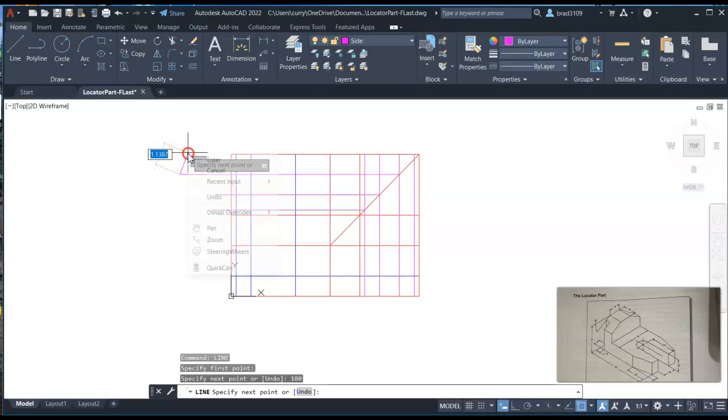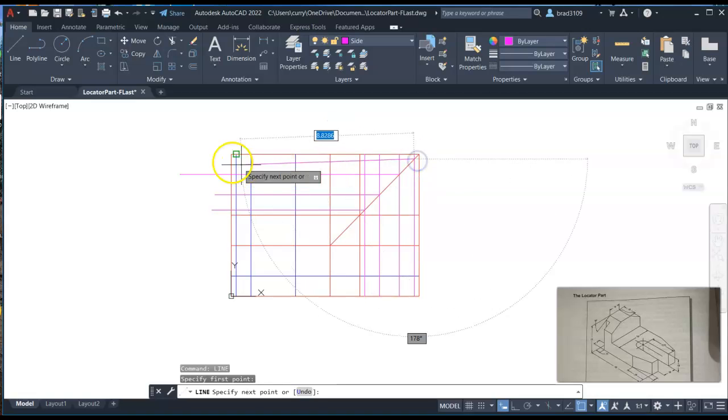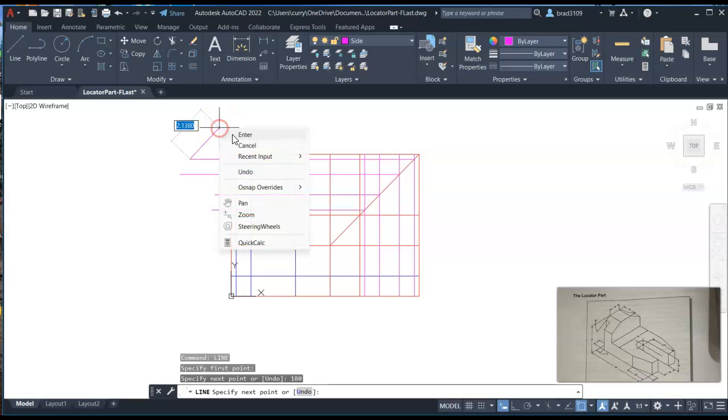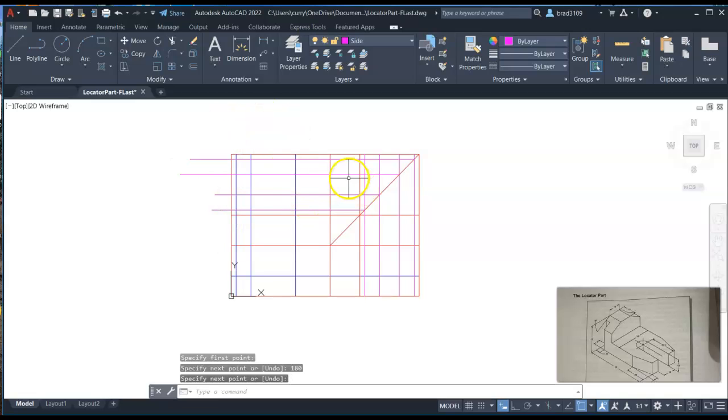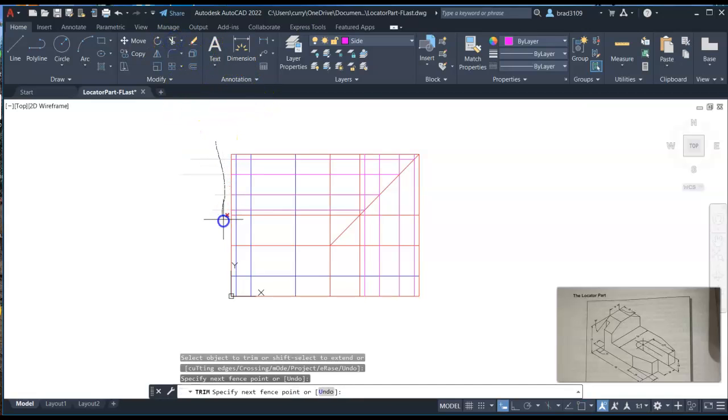Now, you can also be thinking, well, how can I make this easier? Well, we could also be using our ortho snap. That way it would make sure that these were horizontal lines as well. So either way, the main thing is to get these projection lines up and over there so we know where things are going to fall. So let's go ahead and trim these out.